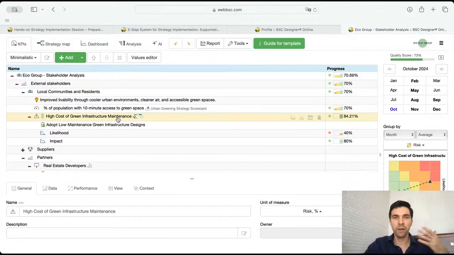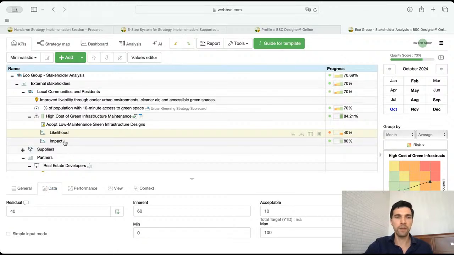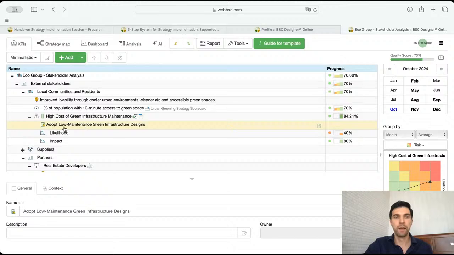So on the level of strategy, we need to understand this risk. First of all, we map it here, and we map its likelihood. We estimate its impact, and we also map here a risk mitigation plan, which in this case is to focus on infrastructure that helps to minimize the costs of maintaining this architecture.